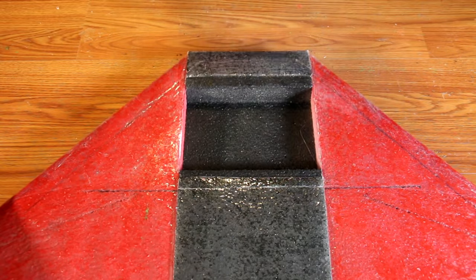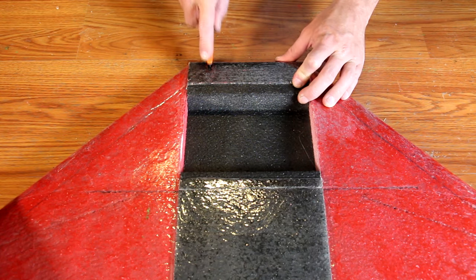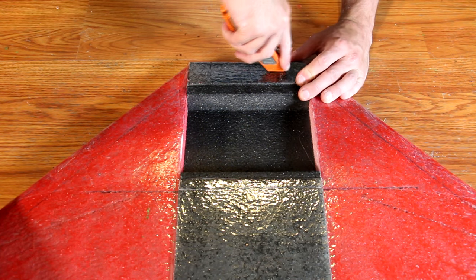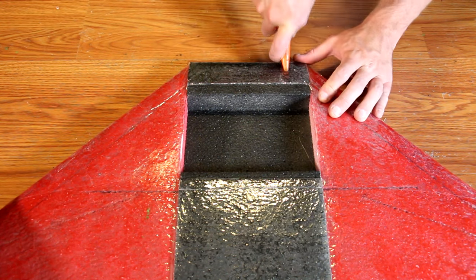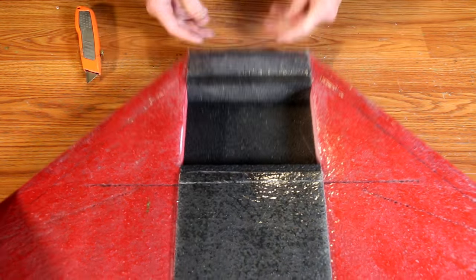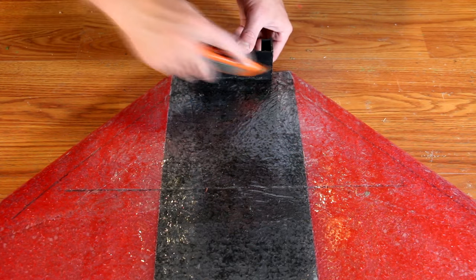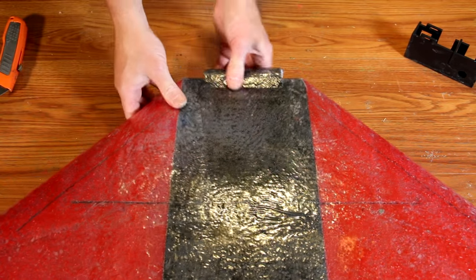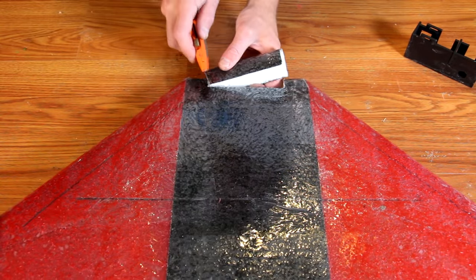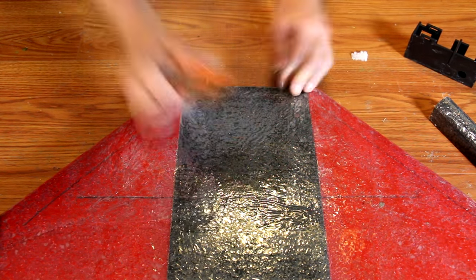Install the box by using it as a jig and mark the section of wing that it will take out. Then use a knife and cut this out of the wing — you might want to use one of those very long extendable knives to make this easier, as a standard knife is probably not going to go all the way down through the front of the wing. Once this section is removed, the GoPro box can be glued into place. I highly recommend installing your flight camera first before gluing this box into place so that you might route the wires through the hole in the back of the box.